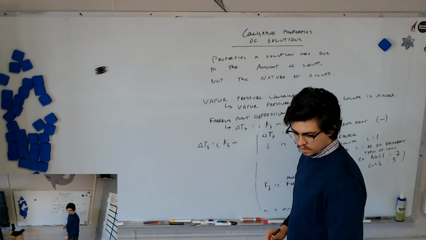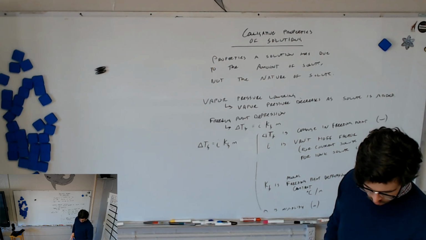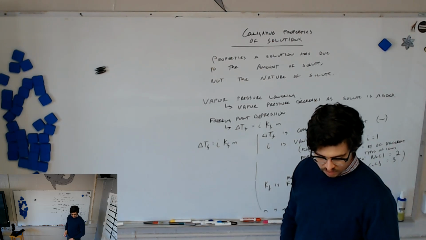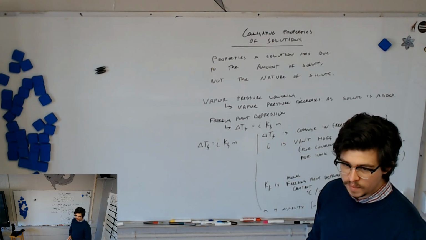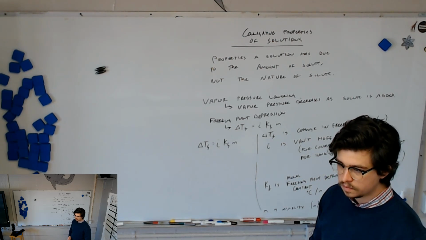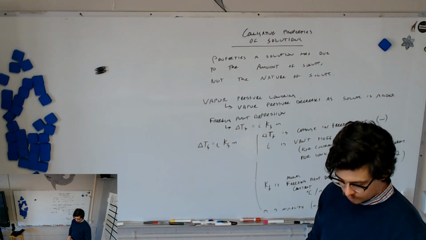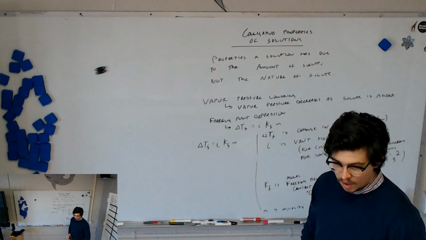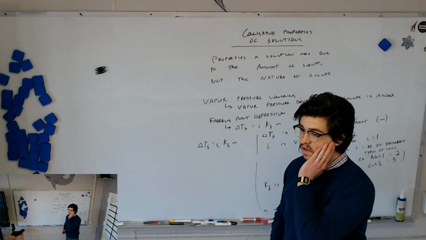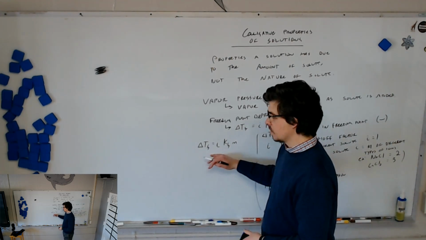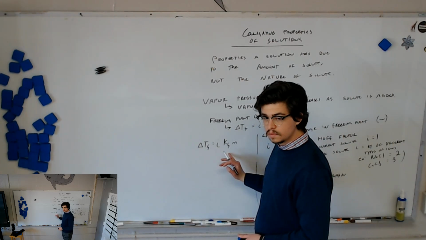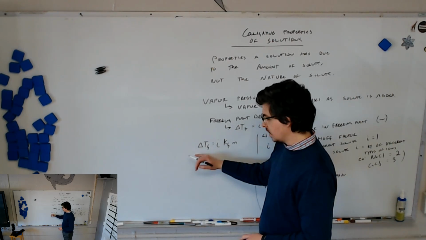My question reads, what is the freezing point of a 0.40 molal solution of sucrose in ethanol? So what am I trying to find here? I'm on page 503, number 46. I'm only doing the freezing point. So I'm trying to find the new freezing point. So in my equation, what am I trying to find? The delta T sub F, right?